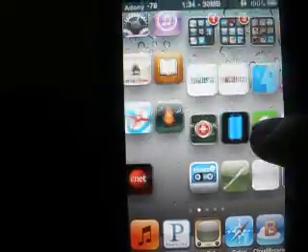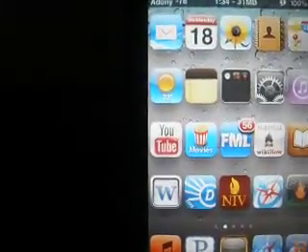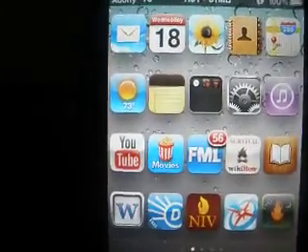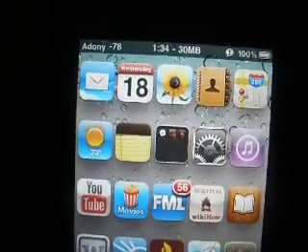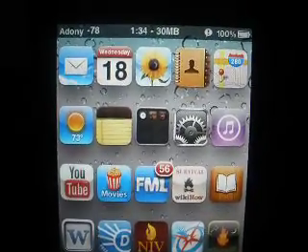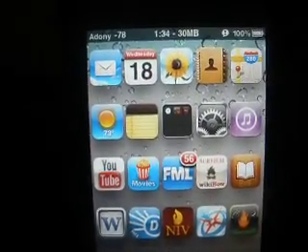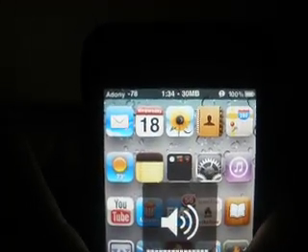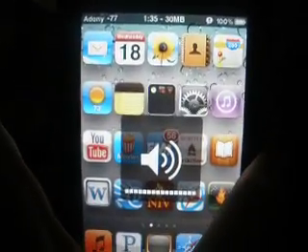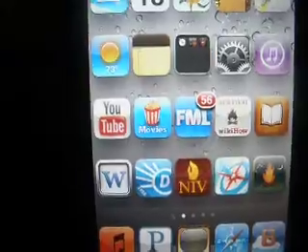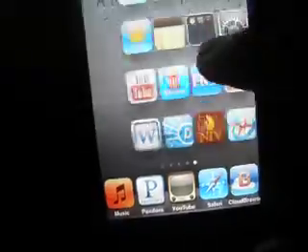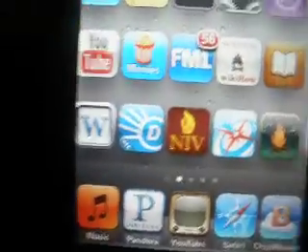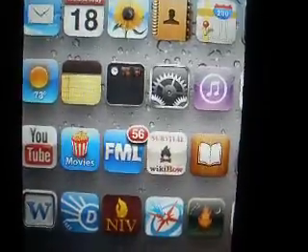Now, the next thing I'm going to show you is the little sound thing. I forgot what it was called. Mobile music sound, I think that's what it's called, or mobile sounds. But it does work with your iTouch. Just a quick demonstration. You hear the little sound that Mac OS does as well. That is compatible with iOS 4 as well, which is pretty cool. There's pretty much no use for it, just to show off, I guess, but it does entertain a little when you turn up the volume and stuff.